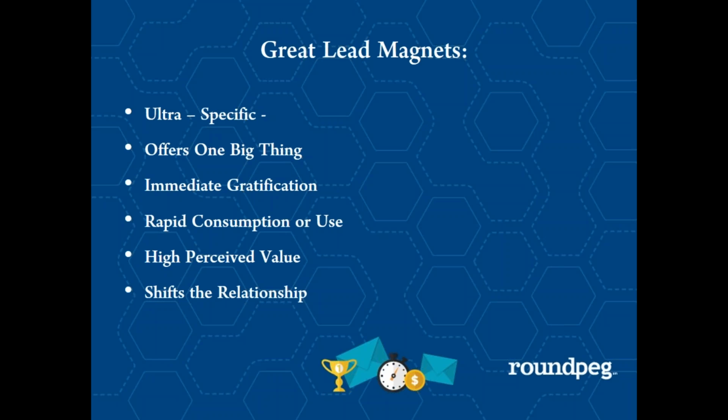There needs to be a high perceived value. It doesn't have to be expensive to create or produce, but the information has to have value to your readers. It has to be something that they think they can't get anywhere else. And at the end of the day, a great lead magnet will shift the relationship. Suddenly that stranger who wandered over to your website has become a prospect. There's someone who's interested in hearing from you, learning a little bit more about what it is you do.